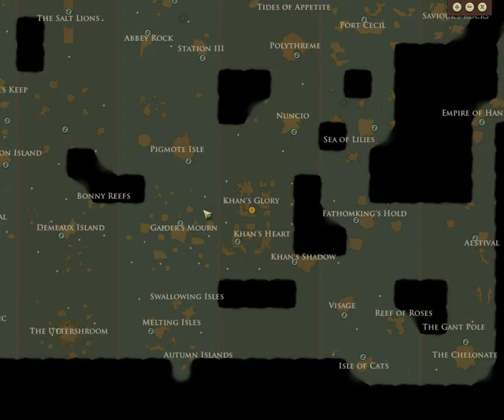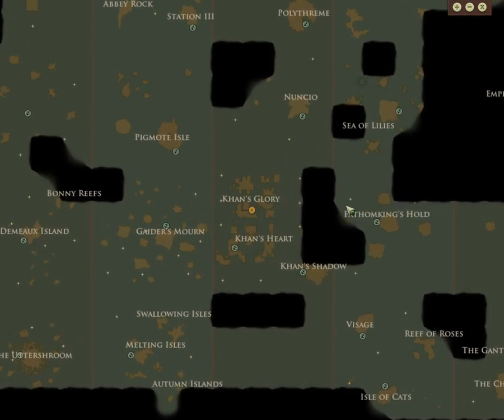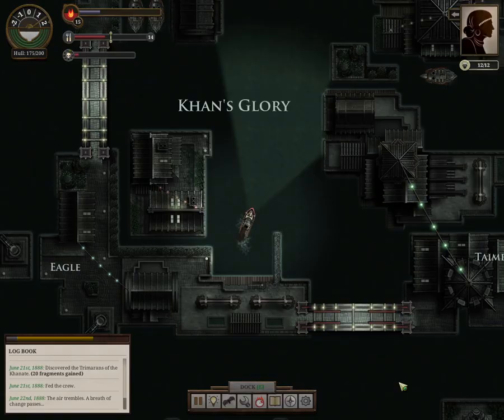Let me check that I know where I'm going. Okay. I'm gonna go like that sort of way, past Khan's shadow and visage.